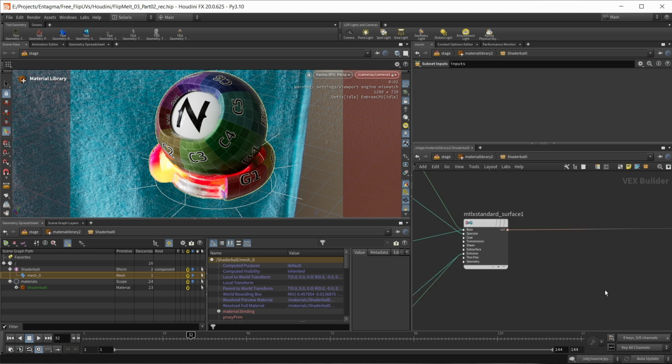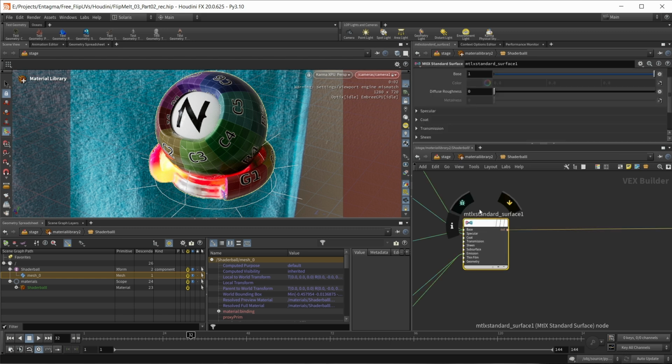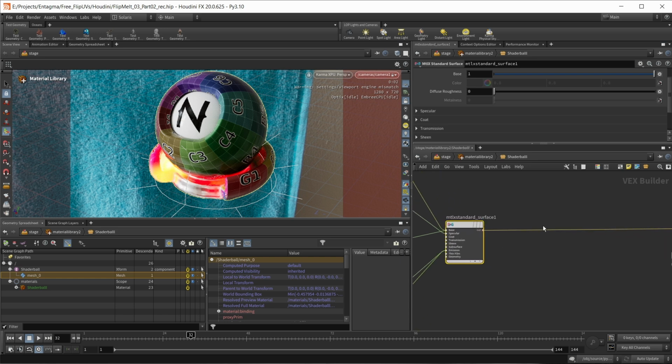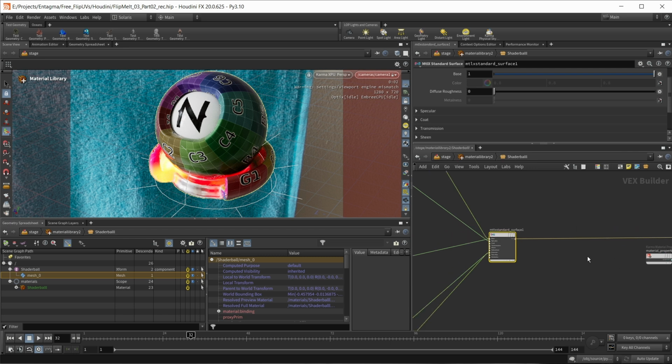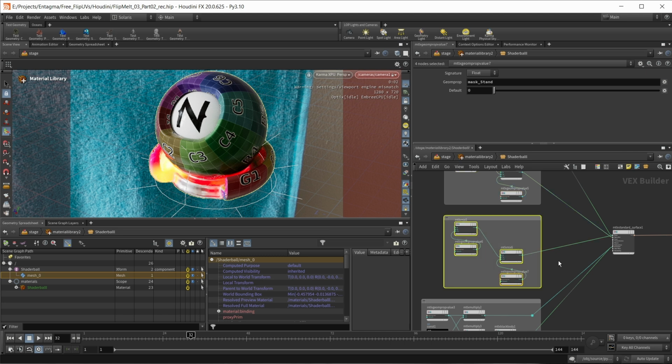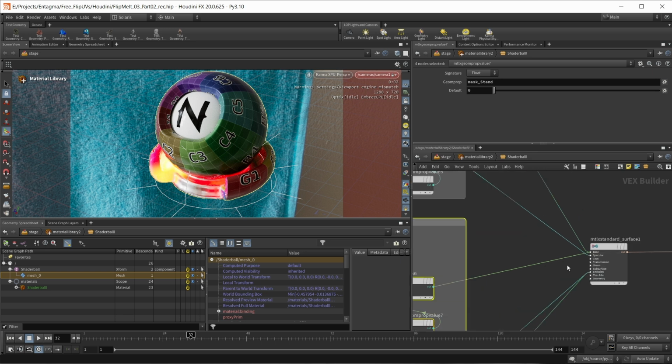And as we know, the issue with Karma XPU is that we can just use one or two MaterialX standard surfaces. So in this case, we're just using one MaterialX standard surface. And instead of using those mix nodes after our shader to mix between different shaders, we're using them all in here and in here and in here to mix between different properties or different textures that we're piping into this shader. So for those three materials that I built, the only properties that I changed was the base color, the roughness, and the metalness. So these are those three inputs that are going in here.